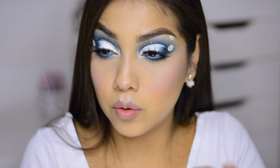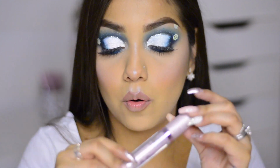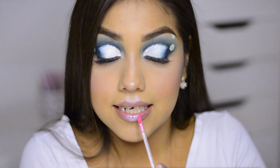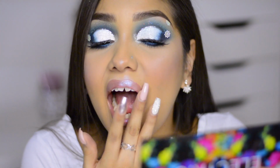Okay, to keep in tone with the chromatic, I'm going to be using the Lime Crime Diamond Crusher in the shade Choke. It has pink and blue specks of glitter. You gotta make sure to rub on the glitter so that it actually blends in.